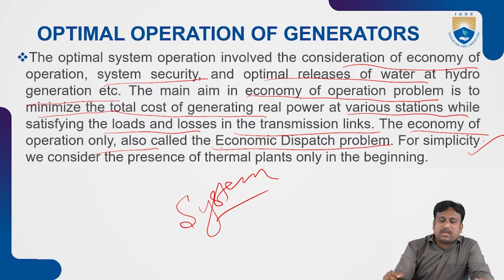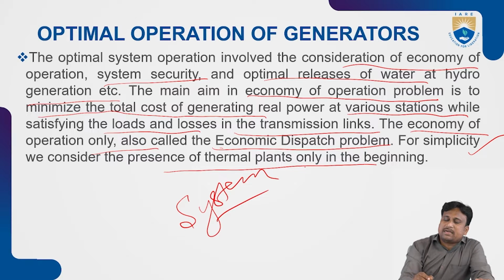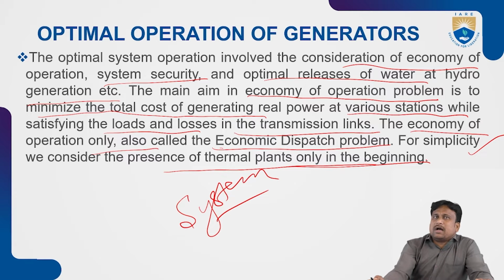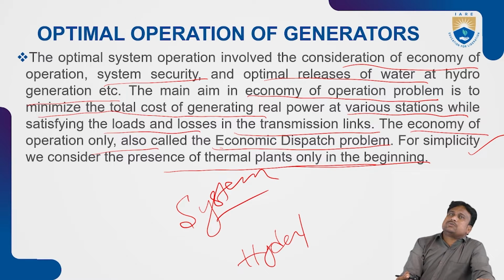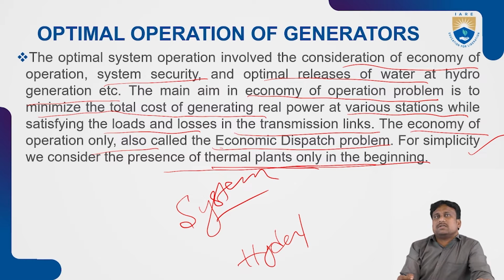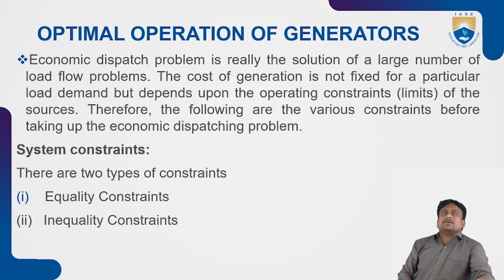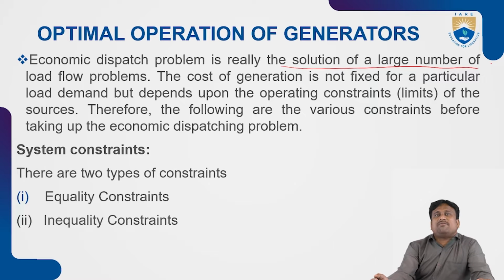For simplicity, we will consider the presence of thermal plants only in the beginning. Why? Because here we may treat a continuous input case. But in the case of hydel, the availability of the input may vary; it may go high and it may be minimal. The continuity of the input can be maintained by thermal power plants themselves. Next, the economic dispatch problem we considered is really the solution of a large number of load flow problems.